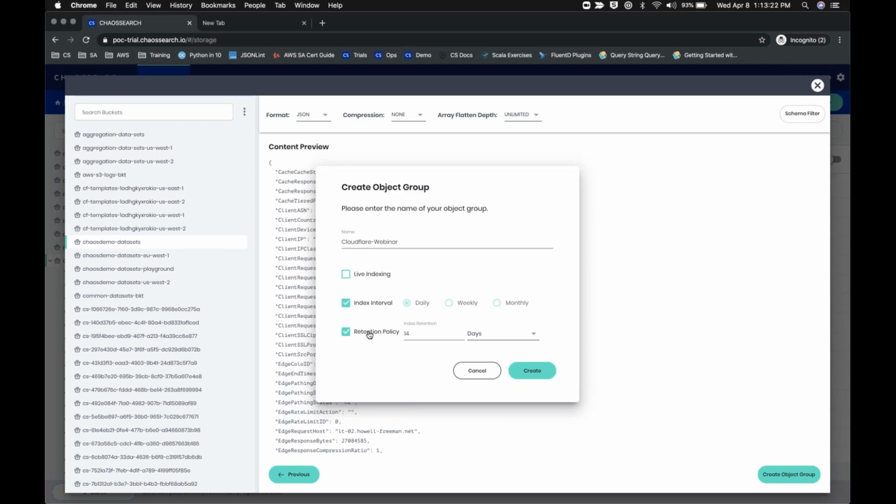From there, we can also build and define a retention policy. So these retention policies allow you to keep data stored for as long as you would like, and also ensure that you're staying within any certain compliance or standards that you have in place within your own internal security policies. So here, anytime we have a daily index outside of this time period that we define, the system will automatically rotate out that old index and continuously do that on a daily basis for that time period that you define, always ensuring you're in compliance with those security standards that you have, as well as, again, taking a lot of that manual effort and work off of the engineer's plate.